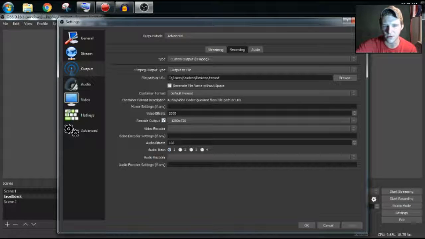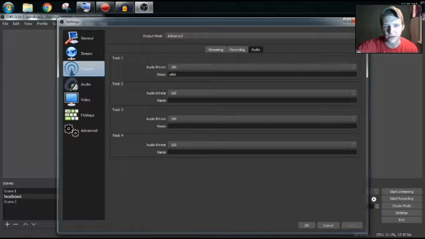My video encoder, I can't use a video encoder because I don't have one, I guess. Apparently, because I really don't know what that is because I can't do nothing with it. And I haven't really looked up anything about it or gotten into it really. Video encoder settings, that one will not be used because I don't have a video encoder or something like that. Audio bit rate is at 160 with audio track at number 1. Then audio encoder, I don't have one of those for the audio, so it just don't really give me a choice. So come over to the actual audio.